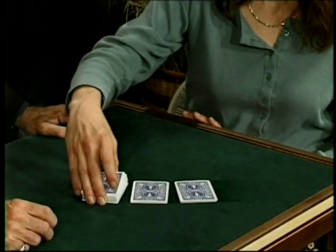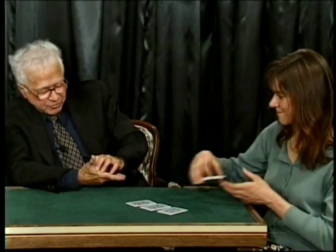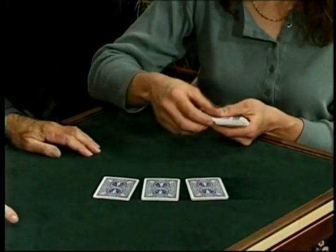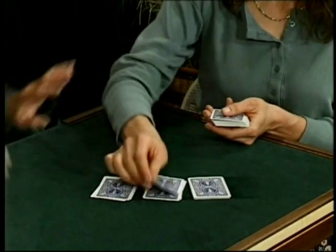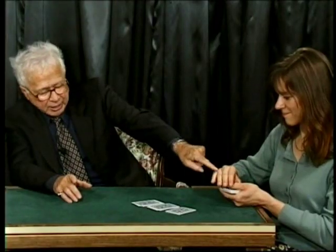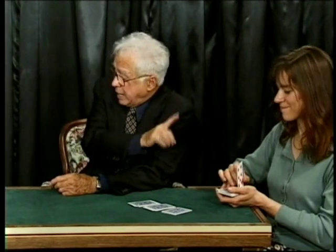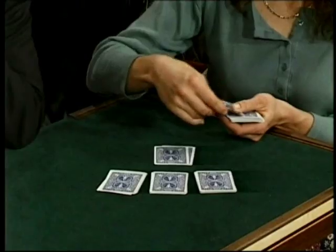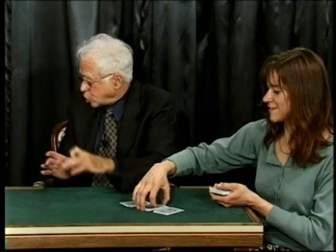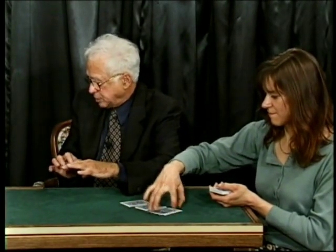Do it again. Now hold the cards in your hand as if you're dealing, as if you're playing cards. Put another card here, put one here and one more here. That's good. Look at the top card of the deck, and show it to at least one other person. Remember the card. Now put that card in the center of any one of the three packets you just made on the table — just push it in the center. Have you done that? Now square the three, but leave them as three, so I have no clue as to which packet you put the card in.